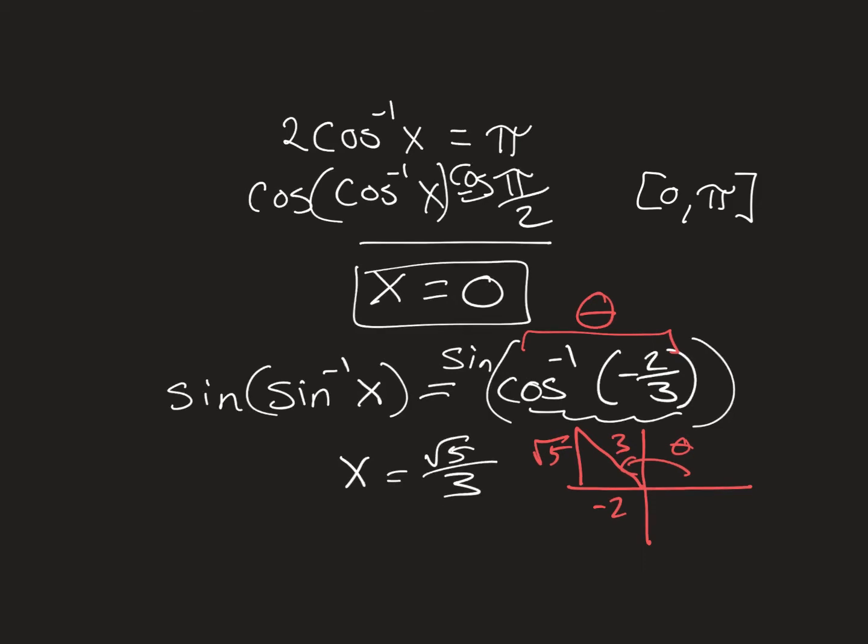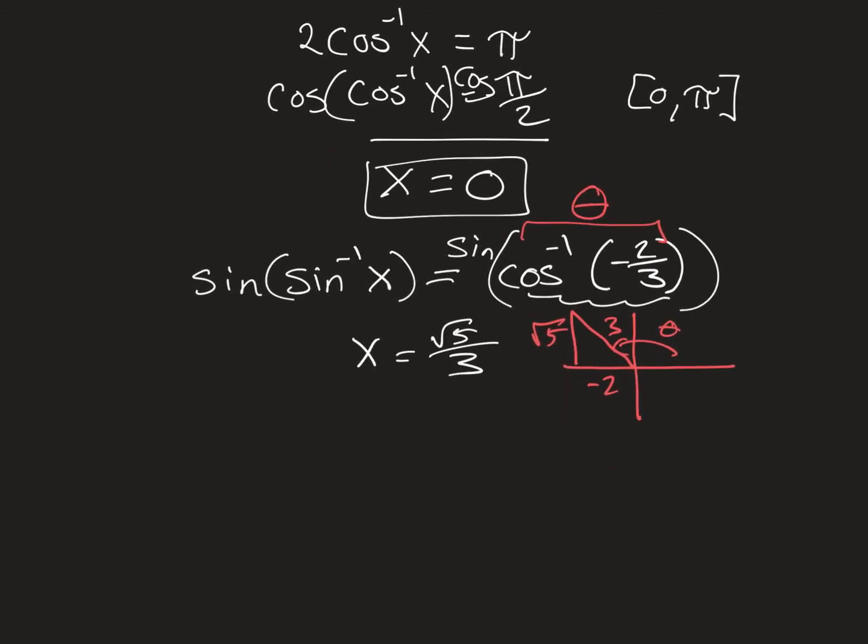So that wasn't so bad. All right, well, let's do something different. How about inverse tan of x minus inverse sine of negative 1/2 equals, let me think of something, equals, so let's do pi over 6.